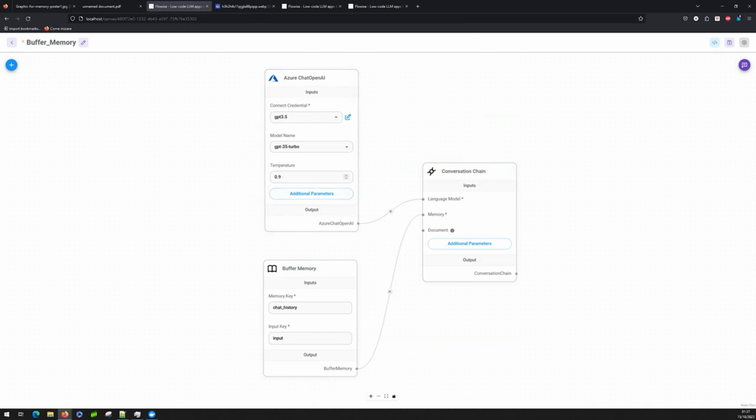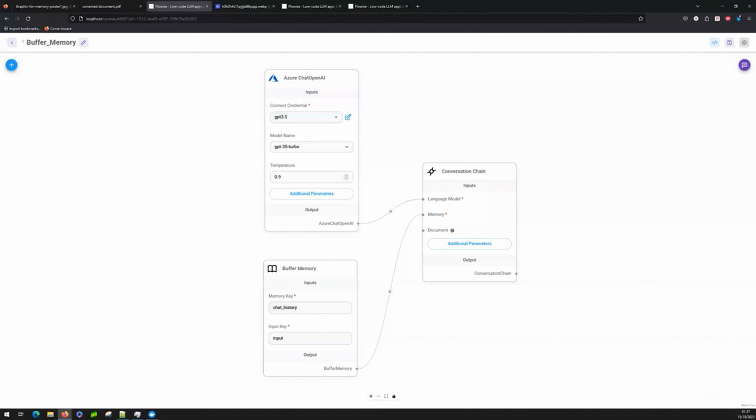In a basic chatbot setup, buffer memory stores information up to a limit, typically around 4,000 tokens. However, once this limit is reached, issues arise as it cannot accommodate additional information. This limitation is due to the context capacity of the specific language model, LLM, being used. For example, the Azure OpenAI 3.5 Turbo has a maximum context capacity of 4,000 tokens, though newer versions may have expanded capacities.